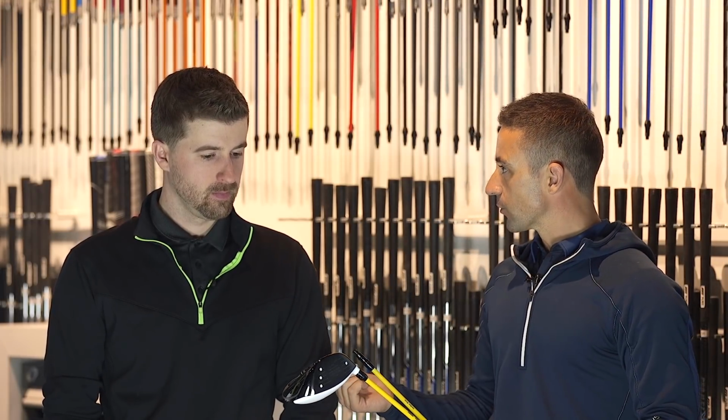We don't build every club to 45 inches and a D3 swing weight, standard grip size. Everyone has a slightly different, custom build to it. So Matt was saying you used to play a shorter driver, didn't you? I've had a 44-inch driver for the longest time, 4 or 5 years.